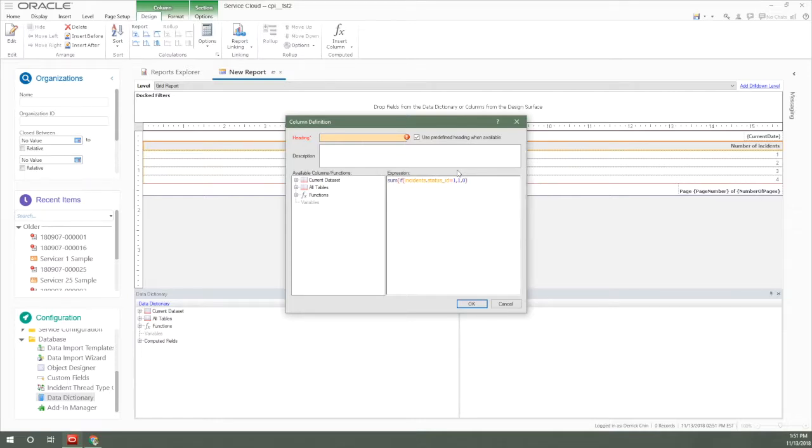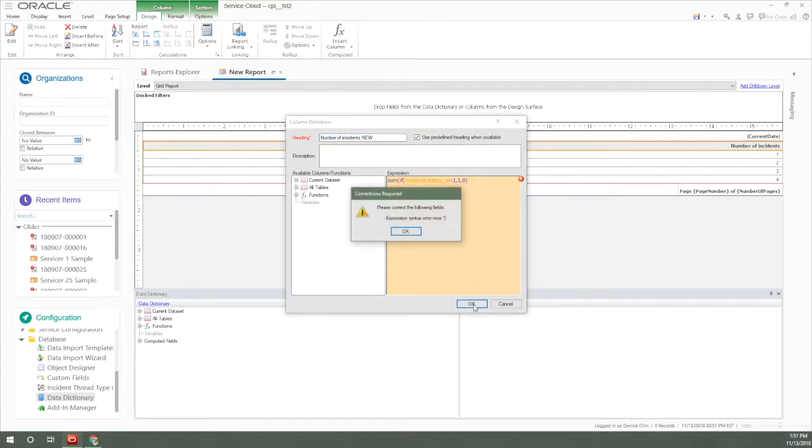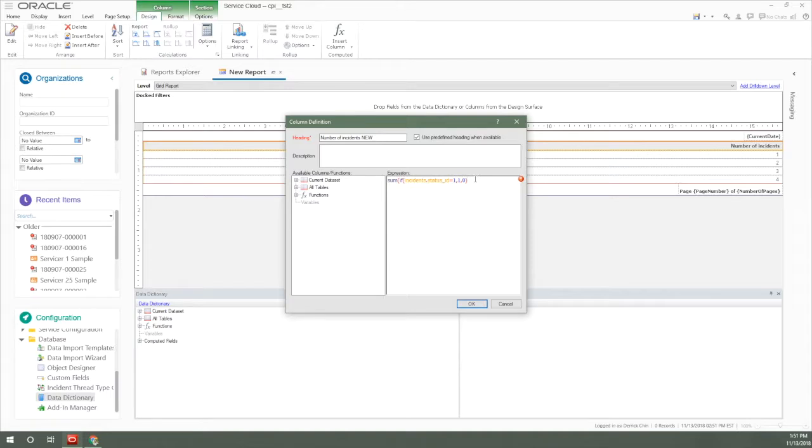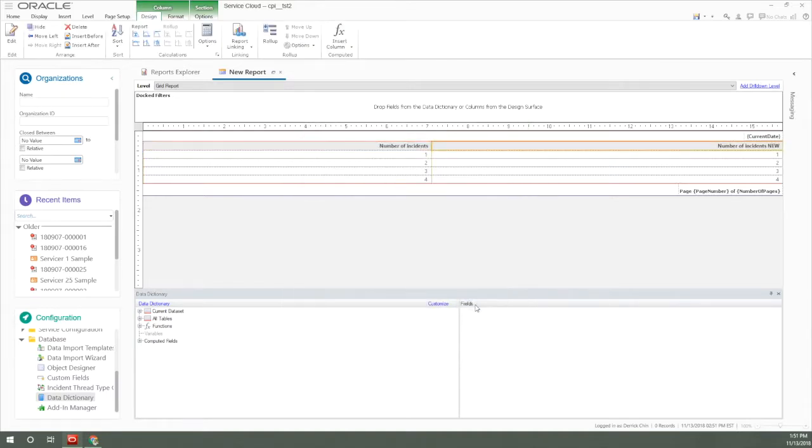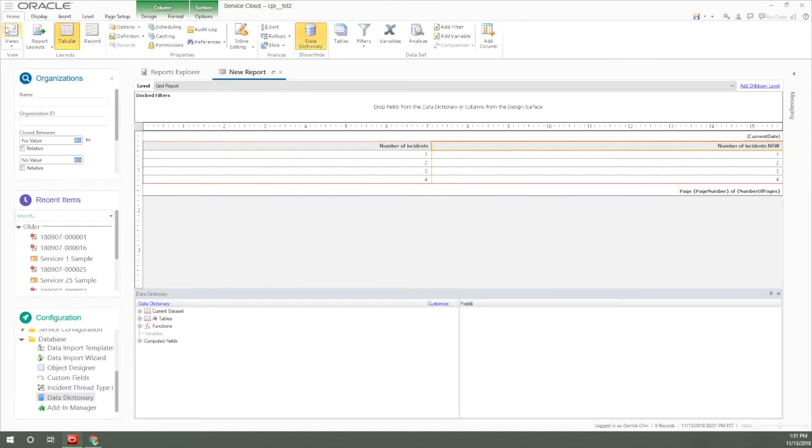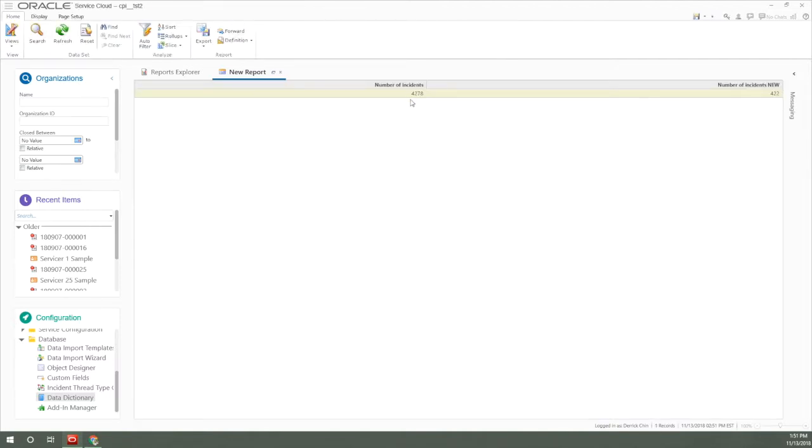This is now going to give us the number of incidents that are new. We'll go ahead and say yes. Oh, sorry, I missed a quotation mark. There we go. When I run the report now, you'll see that here we have a number of incidents, but over here, we're pre-filtering it. So it's essentially giving us a count if it fulfills this criteria.